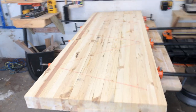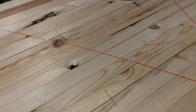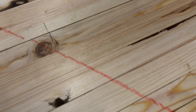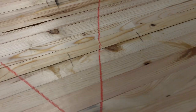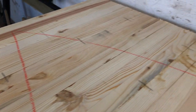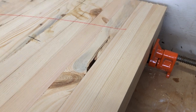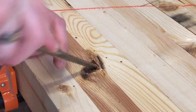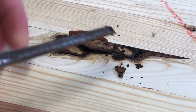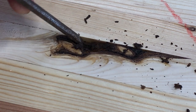Pop the clamps off the next day, and let's see what it looks like. Real solid. And now we got a lot of voids, knots, and a few gaps to address. I guess this is the first time we're really looking at how beat up this pine actually is. First things first, we're going to take a small chisel and clean out all of these areas, getting anything loose in there out of the way.